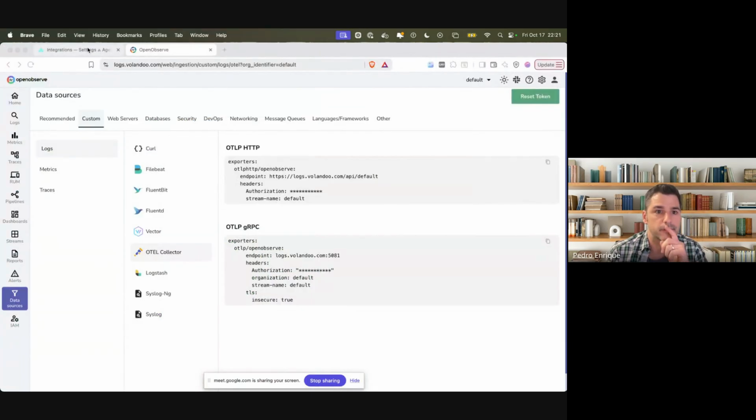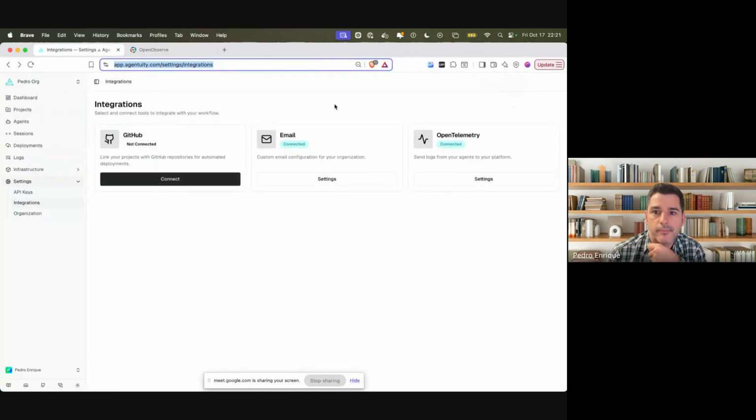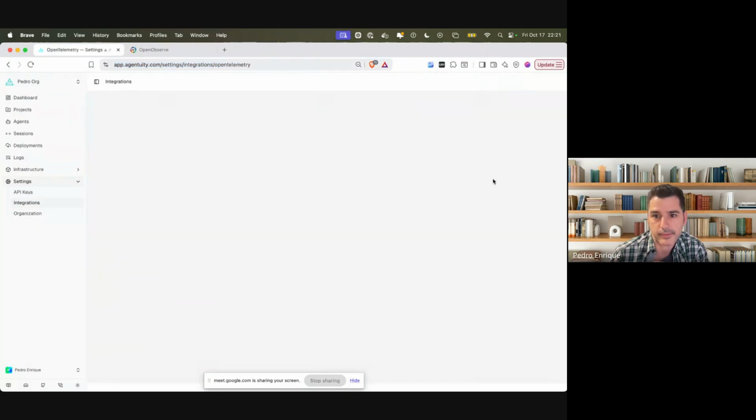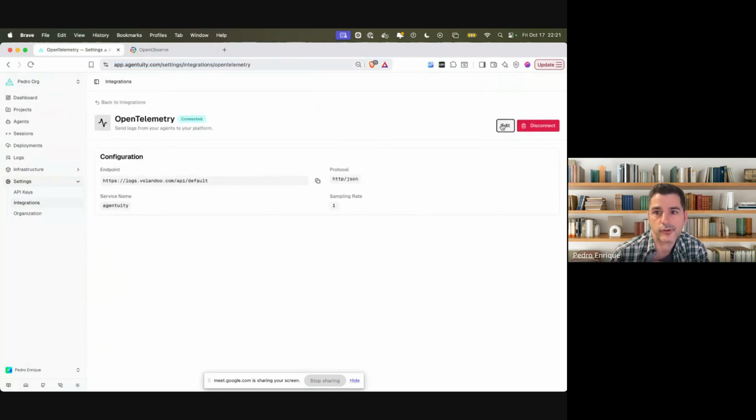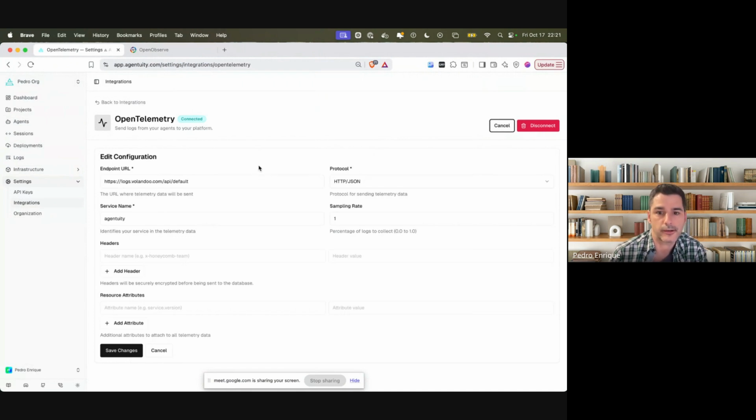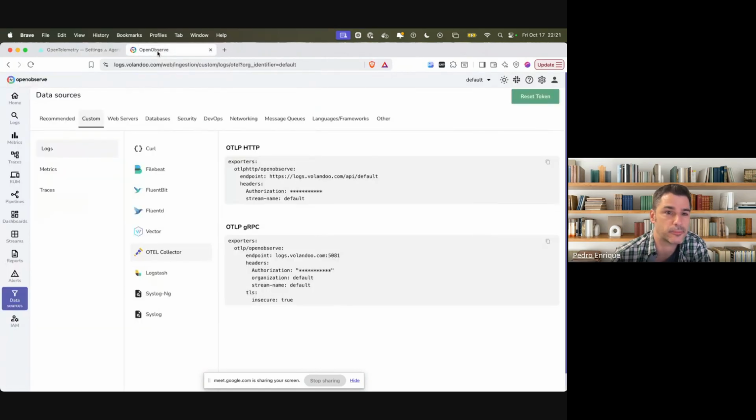The way to set it up, if we go to the Agentuity web app, you will see this new integration. I've already set it up, but it's basically the same thing. And here you are going to enter those credentials that whatever service you're using is going to give you. For example, I'm using OpenObserve just because it's open source and I can self-host it on my own server. They're telling me these are some data sources that we can ingest, and one of them is OTel, so it is compatible. Basically, you just put in the headers and the endpoint, and that's basically it.